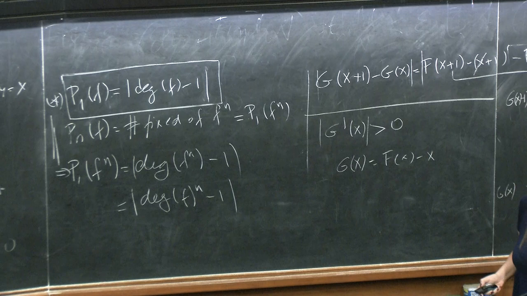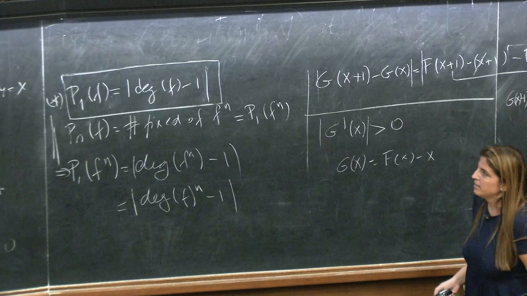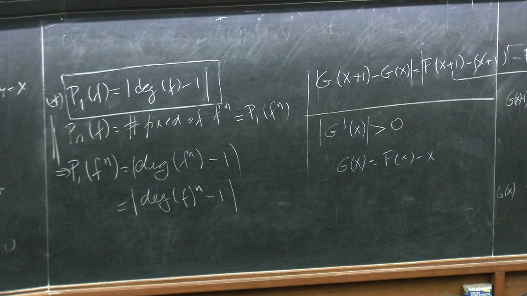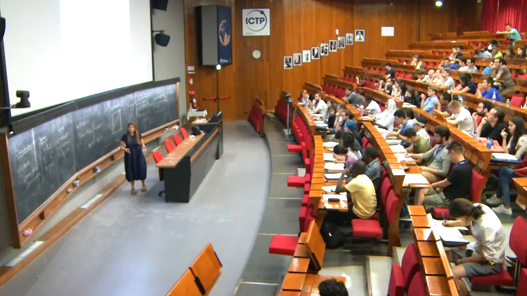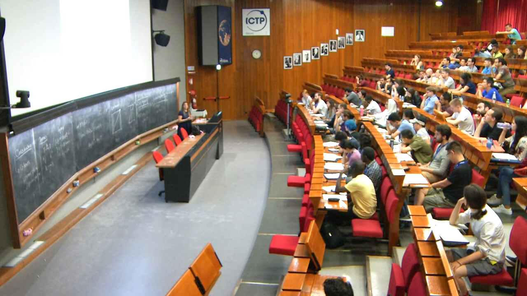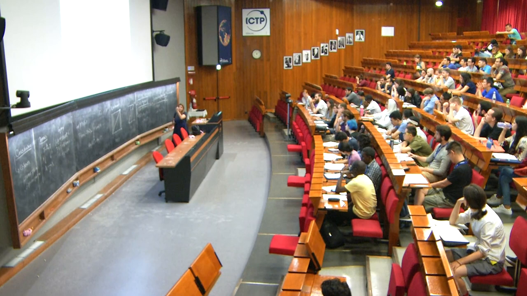So we could count the number of periodic points just by using the definition of degree. We will later see that in fact we have another path of calculating this, because it is very simple to calculate the periodic points of a linear expanding map, and then we will see that all of them are conjugate. So they will have the same number of periodic points. But this is a direct proof of this.